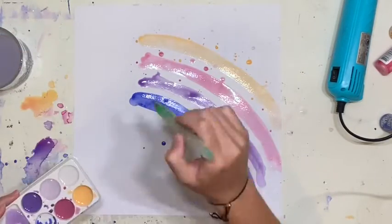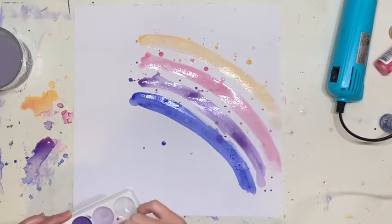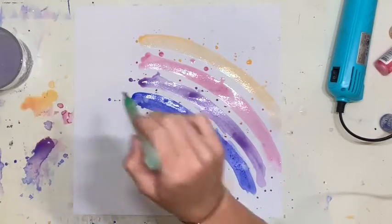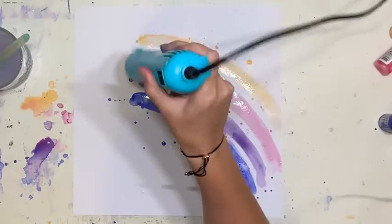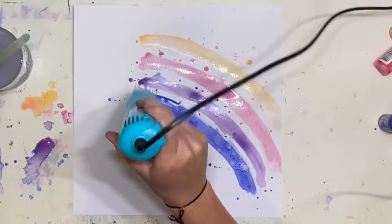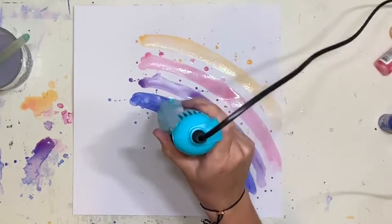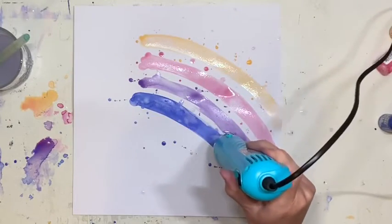It'll flatten out once I put it in its album anyway. So I'm just popping on some splatters and flicks — making sure my brush is really wet and then shaking it in a downward jab so those blobs come off. I then get my heat gun, which doesn't help with the warping — it makes it worse. If I'd left it to dry naturally it would have warped a little bit less, but I was in a hurry. So I'll dry this and then come back ready to create my layout.